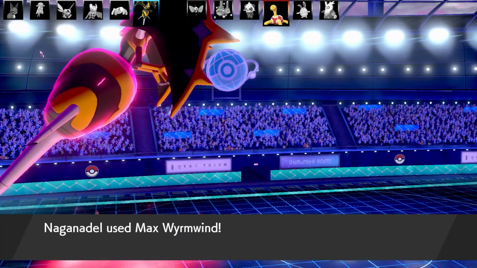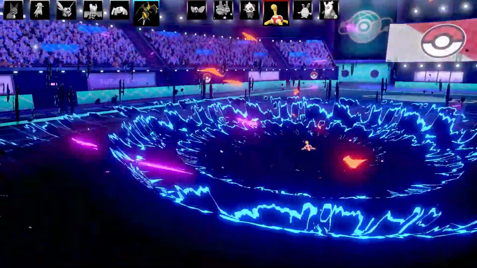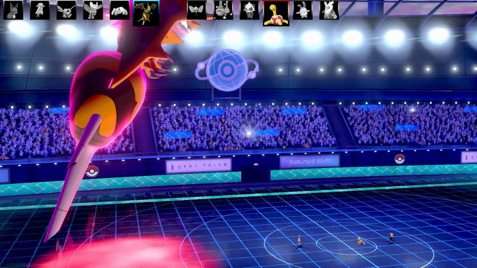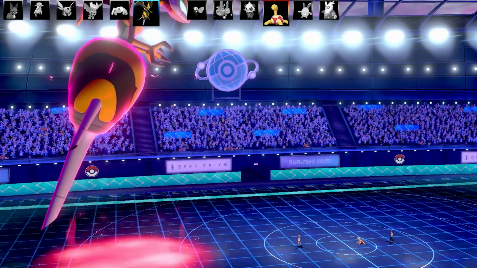Also, they can't Dynamax it even. Not that I think Shuckle will be super good in Dynamax in this matchup here. So go for another Max Wyrmwind. The next one will take it out. Well, my next attack will take it out. We're going to drop the attack of the Shuckle, and now it's going to go for Shell Smash, so it doesn't have Contrary, right? They want to actually try and make a sweeping Shuckle.